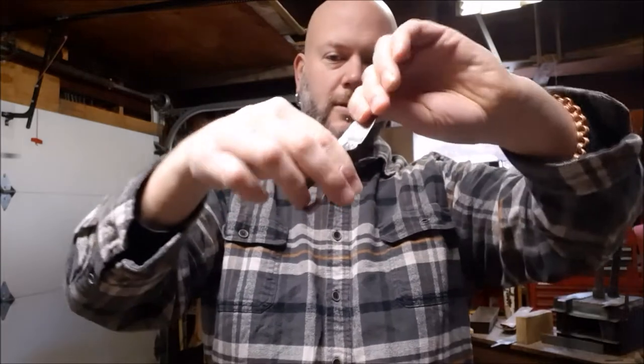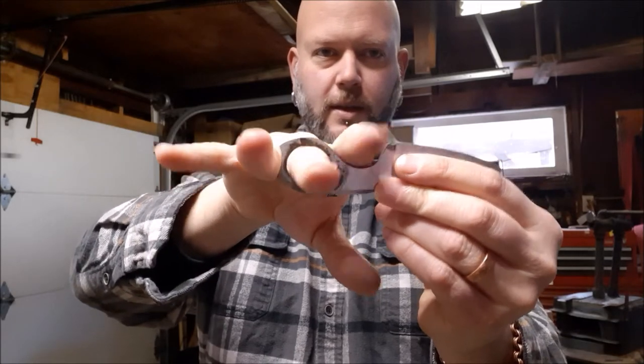What am I doing here? How am I holding this? There we go. So now there's a nice finger groove right here that you can see. There we go, that feels nice.